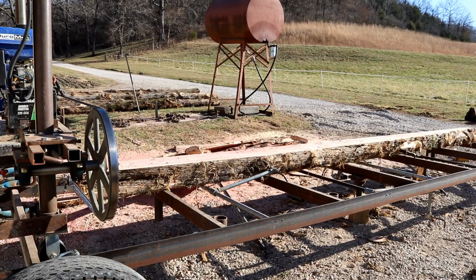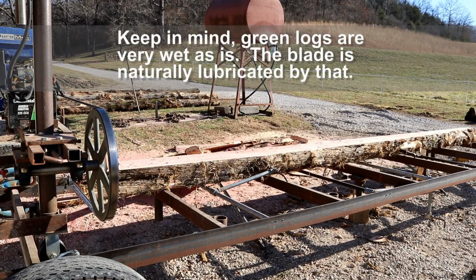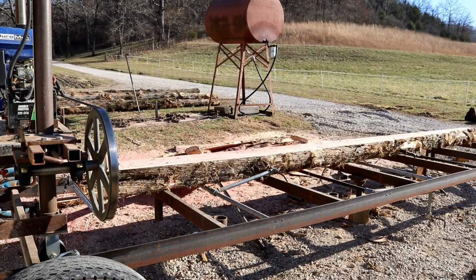I can't figure out why people do it. It makes no sense to me at all. I did it, and I undid it. So there you go. And I had soap in the water the whole bit. I did the whole nine yards, tested it every way to sundown. I like cutting it without the water. It works really good. I mean, after all, your bandsaw in your shop, you don't need water. Think about it. Even when you're resawing, you don't need water.